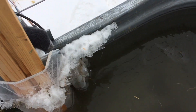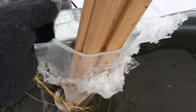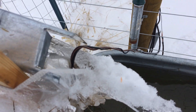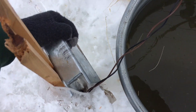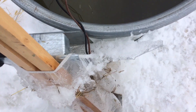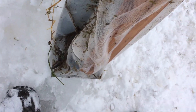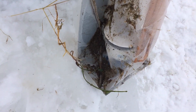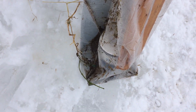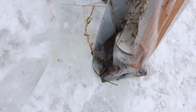Part of the problem is you can see there's a big ice chunk on there. After I first put the pump in, I couldn't get it out again because the fabric basically welded itself — it froze to the side of the tank. This is the first time I've actually been able to take it out since I put it in. You can see all that junk stuck to the side of it. I'll probably have to hose it off. I need to get some wire mesh fabric to put around that pump — that should keep the big stuff out and keep it from getting clogged.